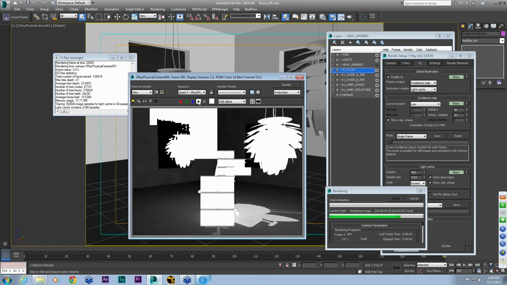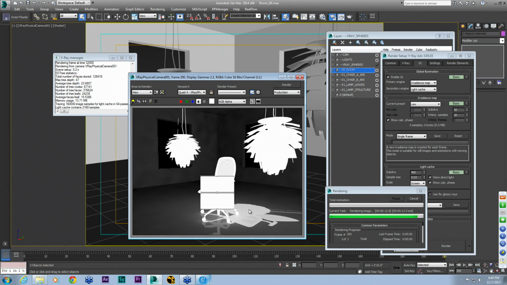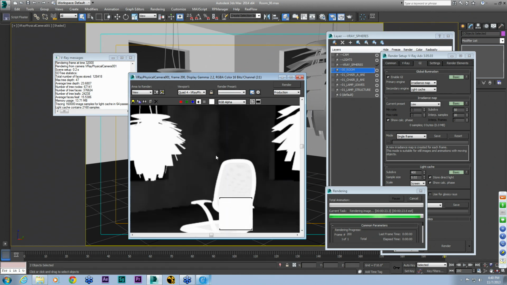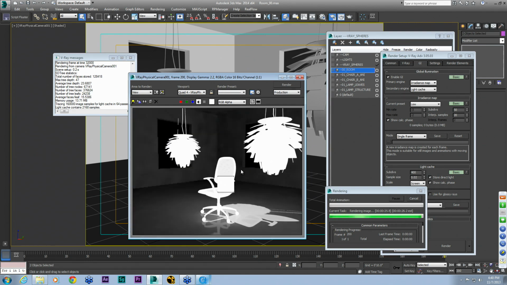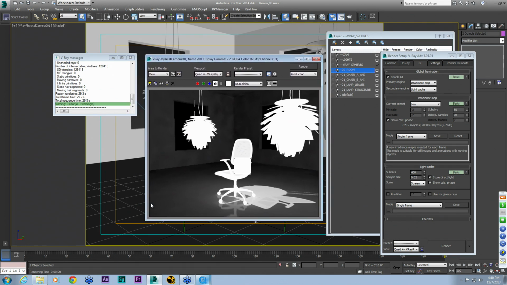So the first thing you notice in the alpha, it's cutting out all the other geometry, keeping our 3 main pieces. It's also catching the shadows and the reflection of the chair. You'll notice it does throw a lot of what looks like splotchy noise in the background. I guess technically that's the GI contribution that the objects in the scene are casting on the room, even though the room is matted out. Since we had the shadow catching on, it's going to catch whatever GI bounces on there too.